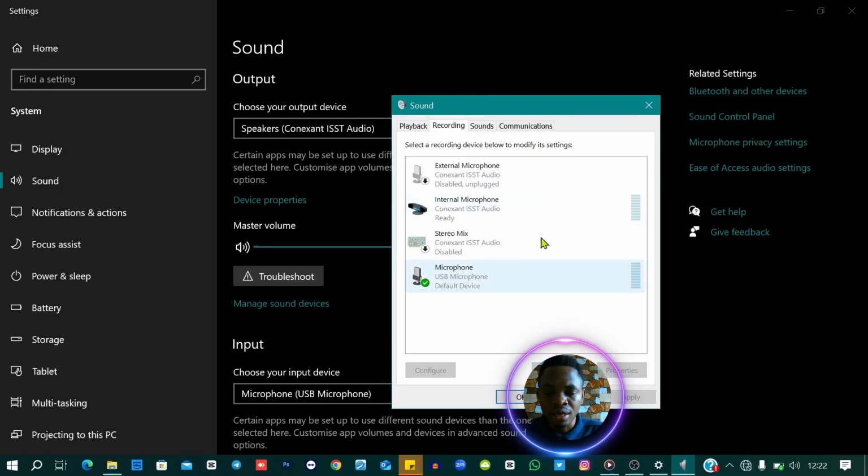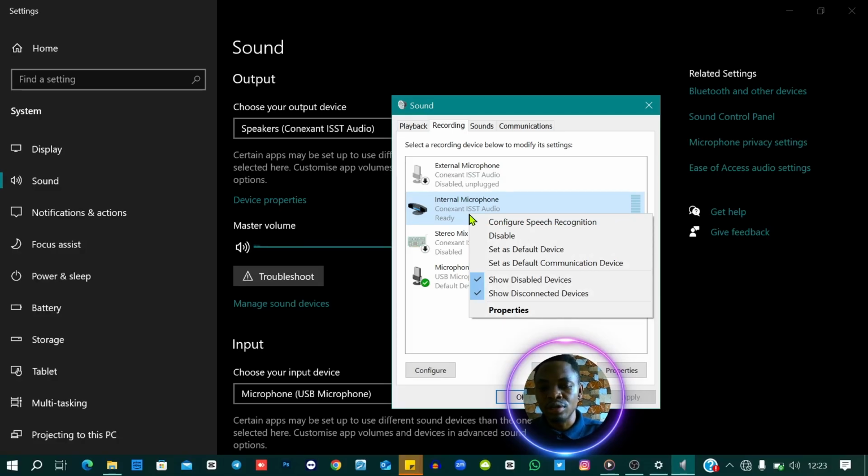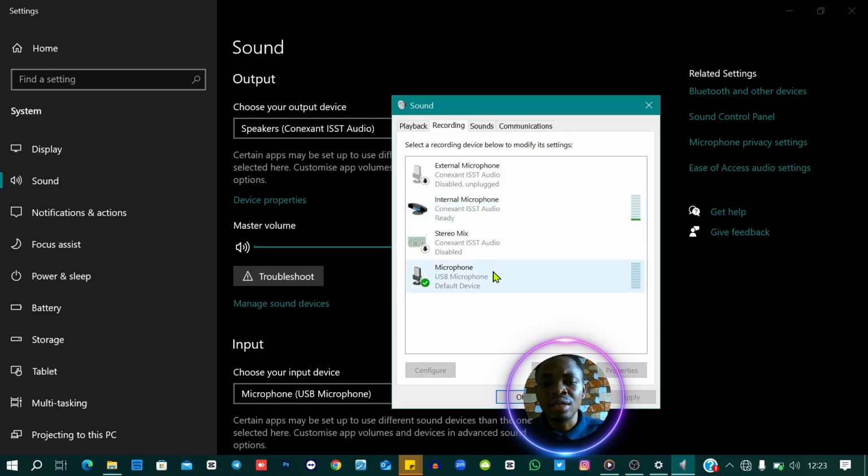So this mic, I don't like taking chances. That's why I do this. Most times, some people say leave it. Once you set the mic you are using in OBS, that will solve the problem. I've seen a scenario where I left this mic open, but I was still having that same issue. So when you come here, what you are going to do is shut down this mic, the internal mic of the computer. You are going to disable it. That's the microphone that you need for your WhatsApp call and all those things, whenever you are trying to have a Zoom call and you're using your PC. So you shut down that computer mic. And then any other microphone.